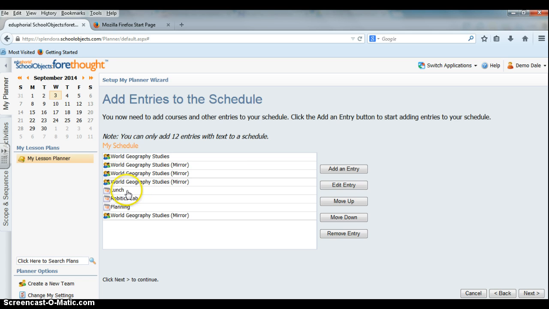So he has lunch, and then he's doing robotics lab, for which there are no TEKS, and then he has his planning period, and then he finishes up the day with world geography again. So old Dale's pretty lucky. Apparently he only has two preps if you count the robotics lab.